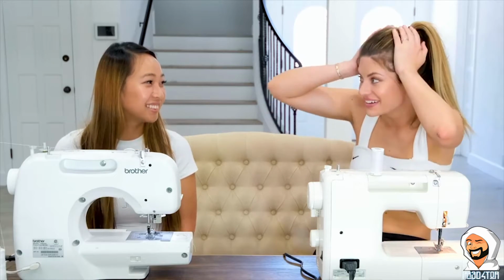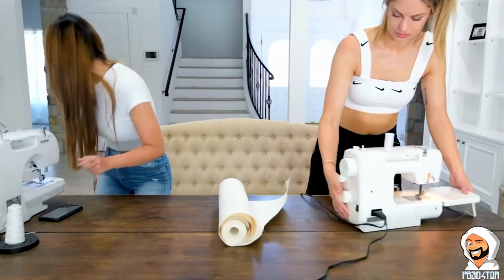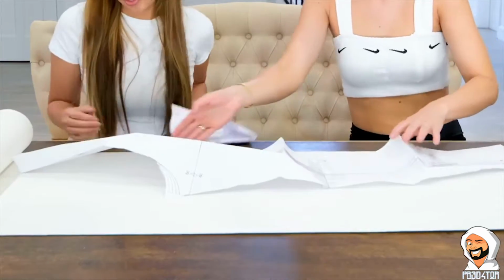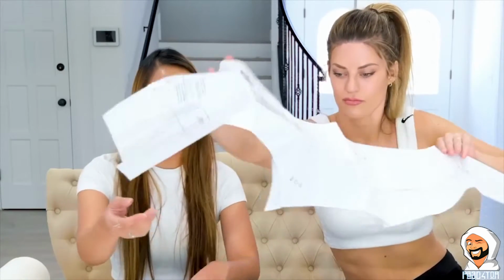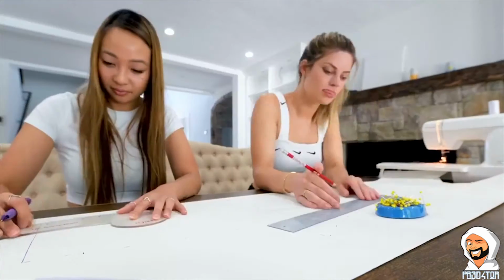We're making our own patterns? Yeah. So oh my god, okay, cool, let's do it. So we're gonna start with something super easy and do your pants first. So these are called slopers, so most designers already have them. I'm just tracing the pattern on the paper so that we can make it in Hannah's size.